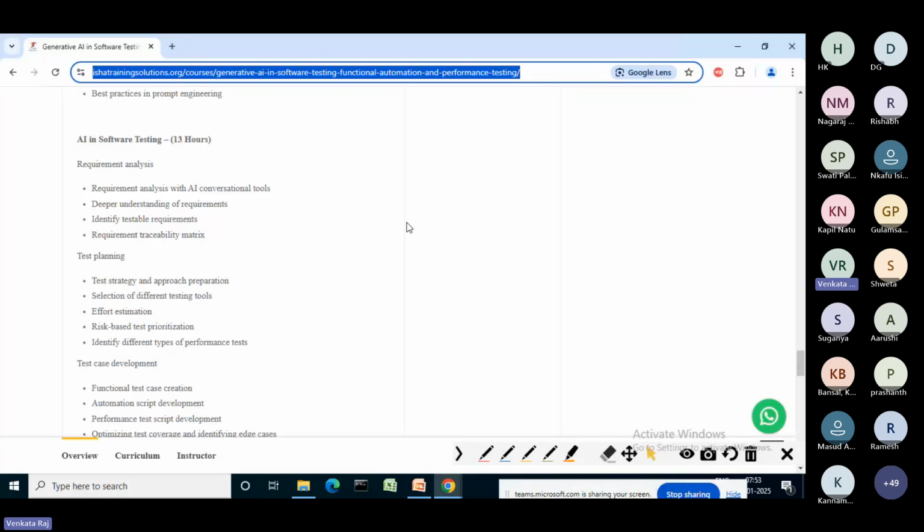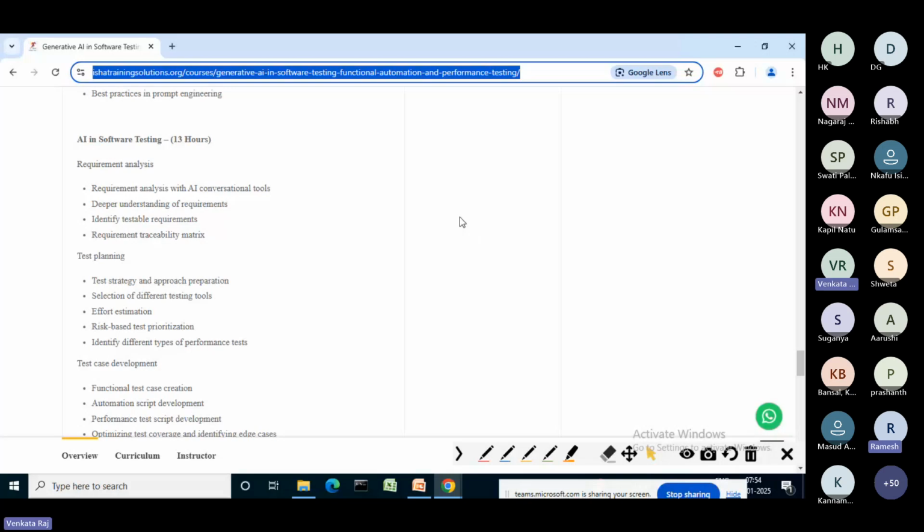In the current market, they have some specific tools with embedded AI, for example Tosca. As part of this training, our focus will be on leveraging AI for the different test activities, so you can use that in any automation tool.